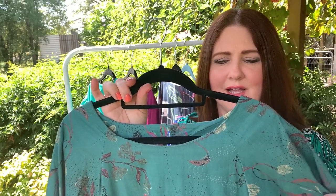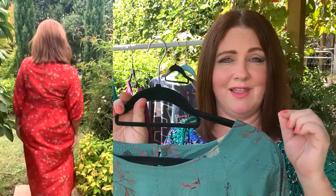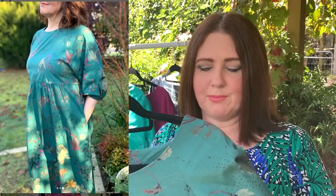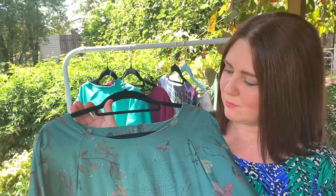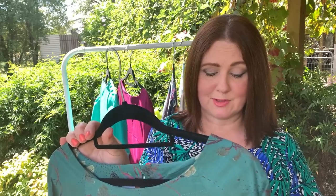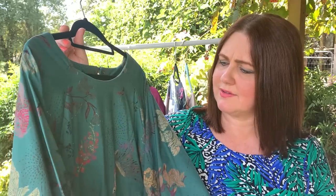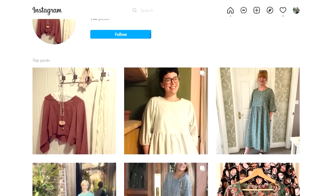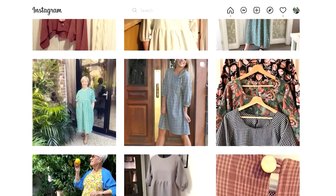Speaking of raglan sleeves, another favourite pattern — I may have made two of them — is the Style Arc Hope Woven Dress. This again has a raglan sleeve and it just sits so beautifully, especially around the neckline. It's a really simple make; my mum made a couple of these too. I've made mine in a silk-cotton-wool blend and also a gorgeous Lady McElroy lawn, which gives a more crisp look and lets that billowy sleeve stand out. It's a size 14 and I've worn it so much — it's one of those dresses people make up to ten of once they love it.